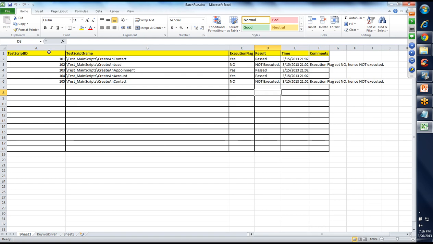Whichever test cases you want to execute, whether 100, 500 or 1000, you will maintain them here, and you keep track with an execution flag. The first time you will keep yes for all test cases. The second time, because of a small reason or some issue, some test cases may have failed.